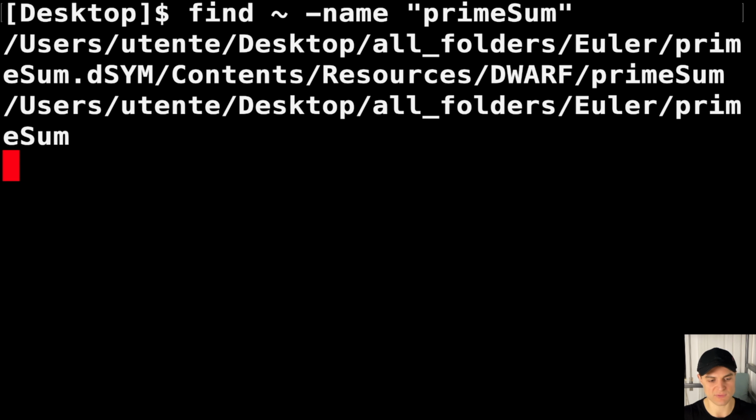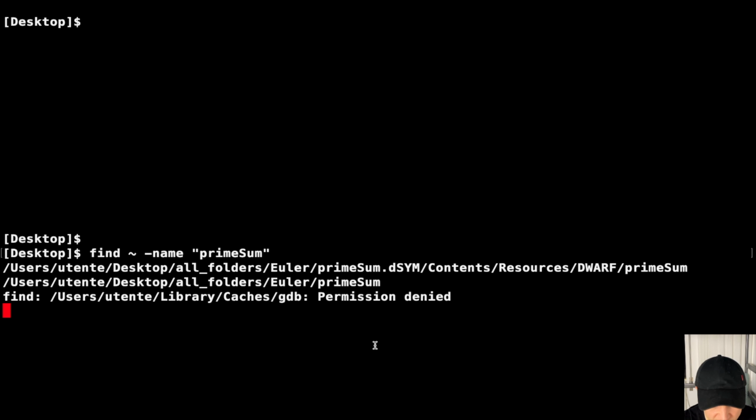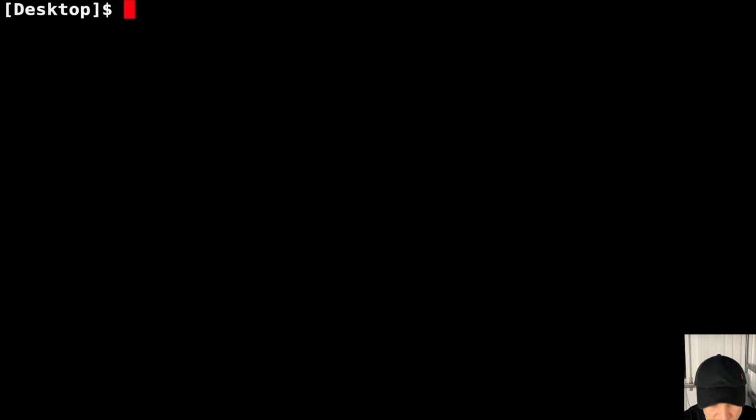Find is gonna perform its magic. As you can see, it already found something, right? I have this path here and also this path. Okay, I'm gonna go with this path. So I'm gonna copy it. I can ignore all these permission denied messages. These are permissions of my system. Maybe I will show you. And then what do I do? I know where the file is.